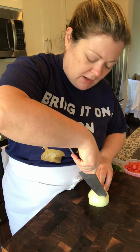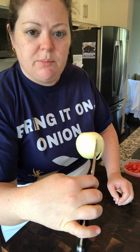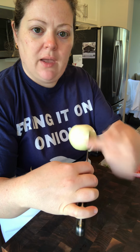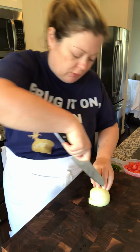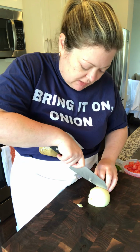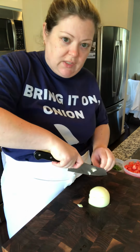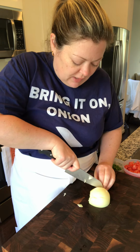I'm going to come in there and basically, let me see if I can show you. That's the position of where my knife pierced it in, and I'm making sticks coming down this way, but they're all connected up here. Okay, so come rock it down and pull it out. So I'm going to pierce in, rock it down, and pull it out. And my goal is for all of these sticks to be the same perfect rectangle shape and not twisting my knife this way or this way to get uneven shapes.